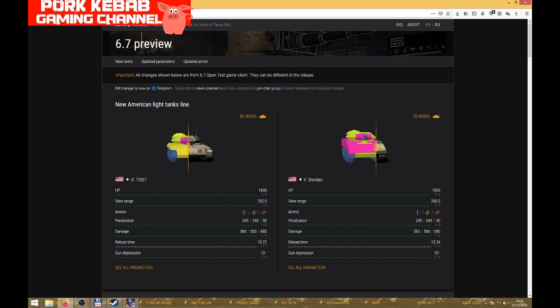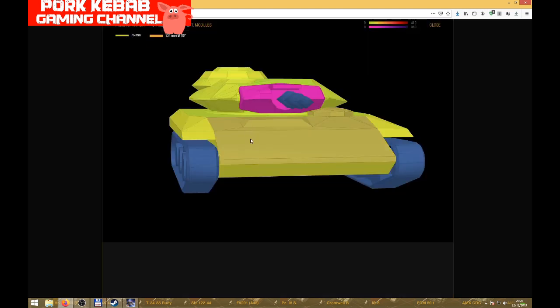The T92E1 line is coming from the T49, the American light tank. Of course, you probably already know that because it has been well known for a while. And those two vehicles are using ATGM technique with guided missiles, which we're going to explain slightly later. Now, let's take a look at the models.